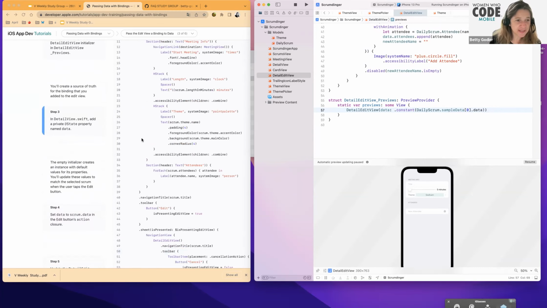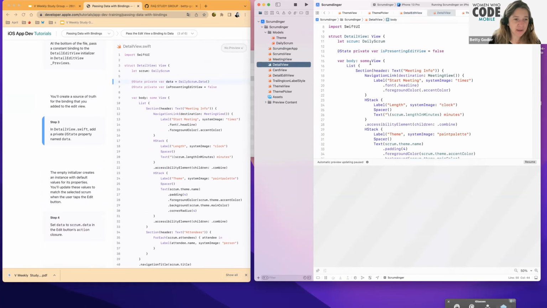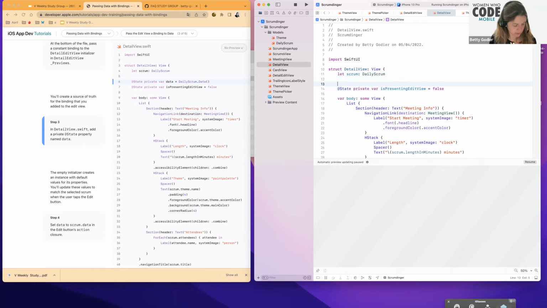In the detail view, add a private state property named data just above this one.